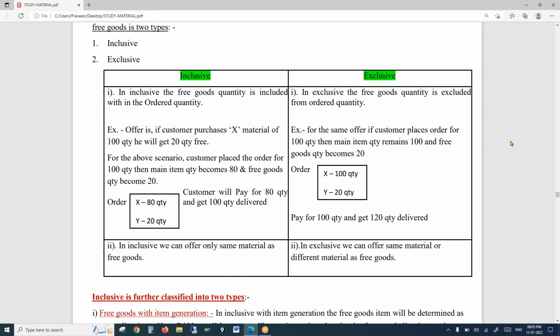Anyone? 20, right? So when you take the value, the customer is getting $20 as free goods. That is value. When you say quantity, it is 20 quantity. In value, it is $20, right?